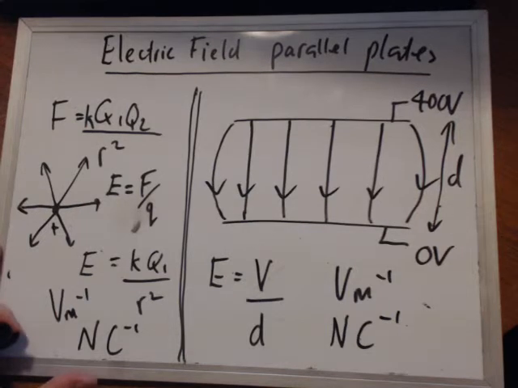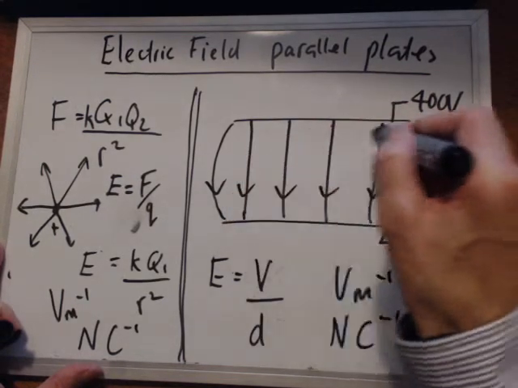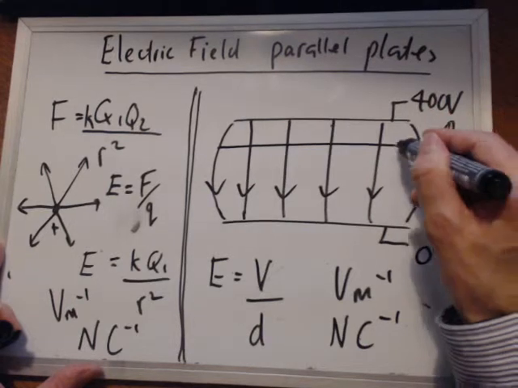Now, also on this, we'll notice that there are lines of equal potential. So we can have in here, we can have that there. Let's not go to the curve a bit, it's a bit confusing.